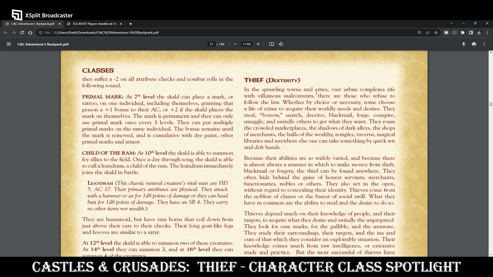So here we have the thief, and it is obviously a dexterity-based character class. So its prime attribute is dexterity. In the sprawling towns and cities, vast urban complexes rife with villainous malcontents, there are those who refuse to follow the law. Whether by choice or necessity, some choose a life of crime to acquire their worldly needs and desires. They steal, borrow, snatch, deceive, blackmail, forge, conspire, smuggle, and swindle others to get what they want.